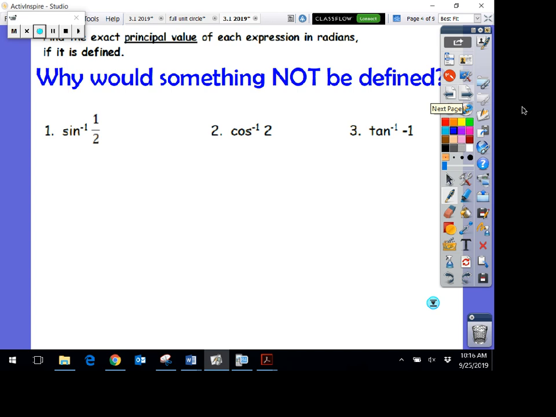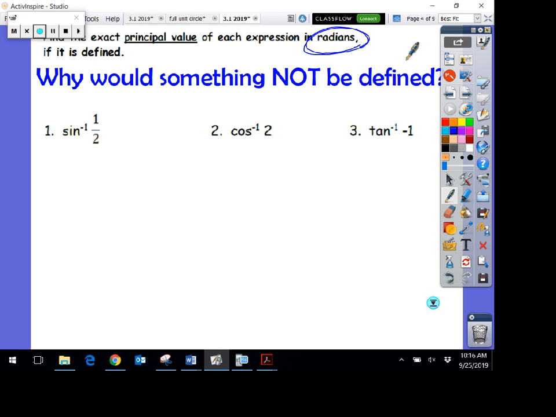All right, we're finding the exact principal value. That means we're not putting this in a calculator. Do not go home and say, oh, I didn't know that I couldn't use my calculator. Yes, you did. The notes say we don't use our calculator. When it says round to the thousandth, we use our calculator. That's how we know the difference. We don't just get to use our calculator all the time. It told us it wants our answer in radians, so we have to follow those directions. None of your answers should have a degree symbol. There's going to be no degrees we write at all.